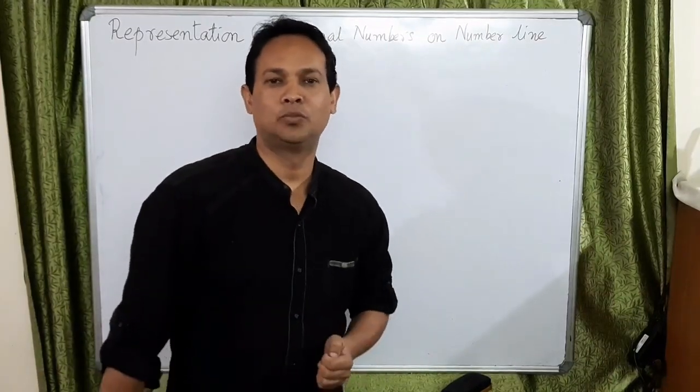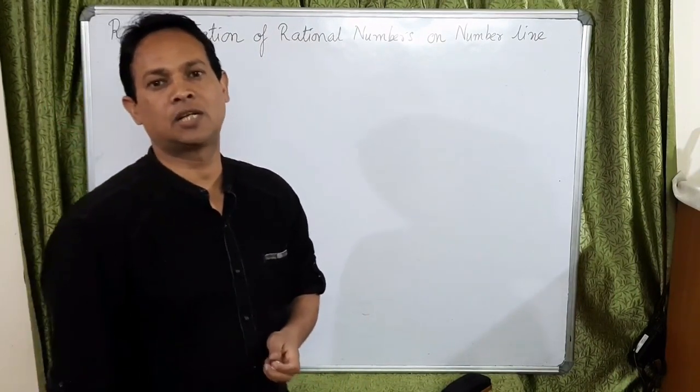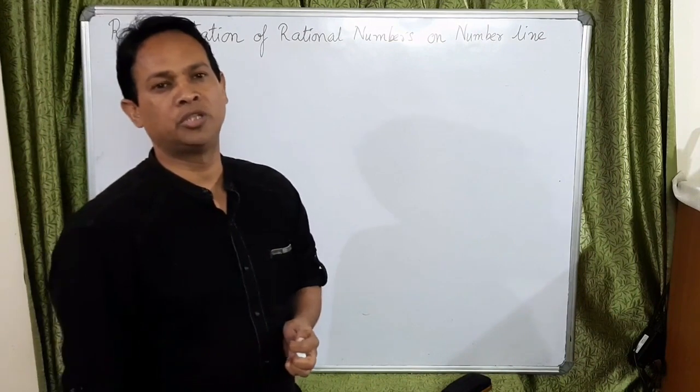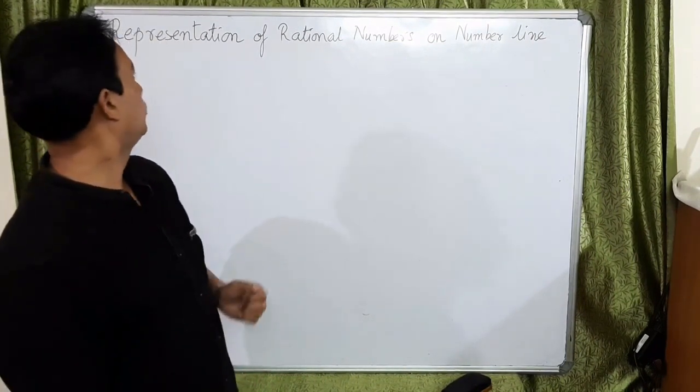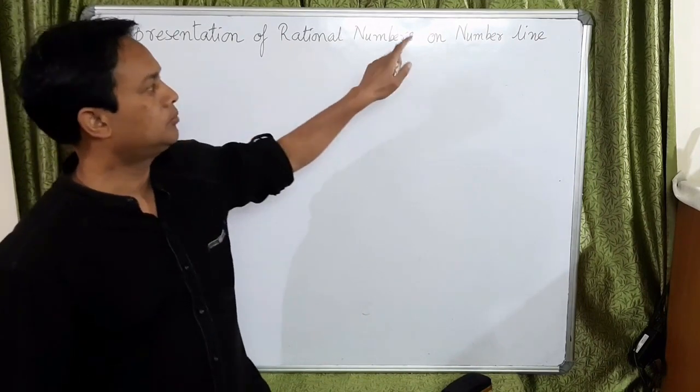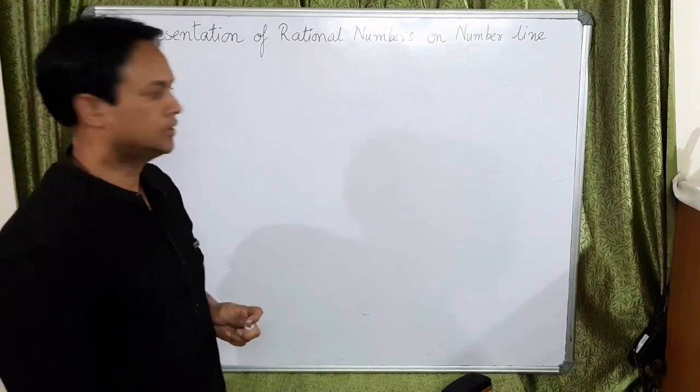Hello everybody, welcome back. This is my second class on number system. In the first class, we discussed the different terms related to the number system. In this class, we are going to learn the representation of rational numbers on number line. Now before we do that, let's just look at some fractions.